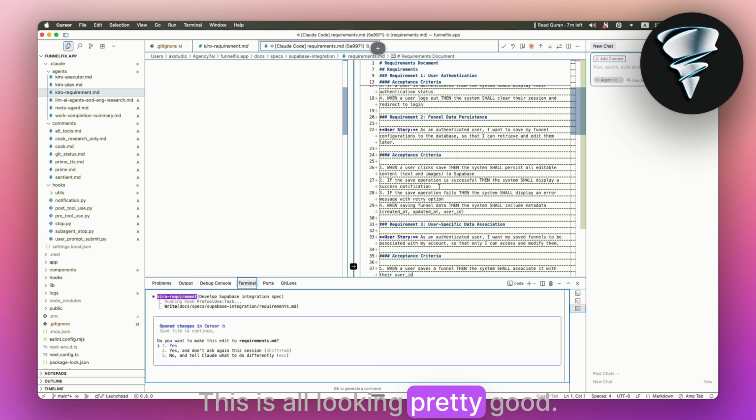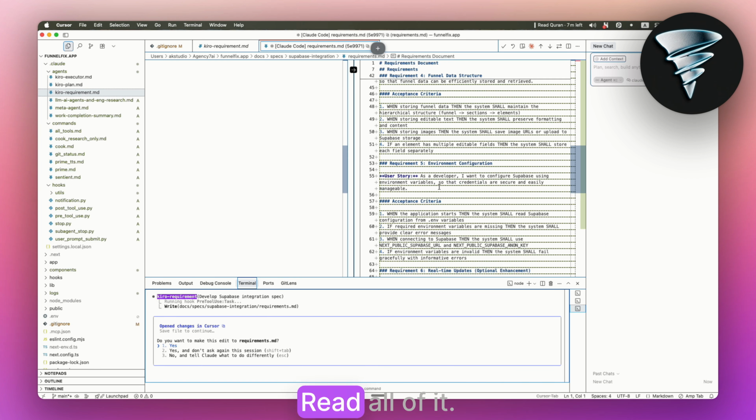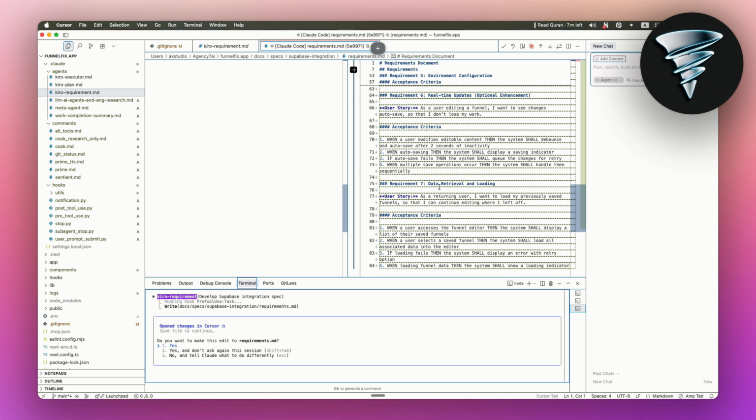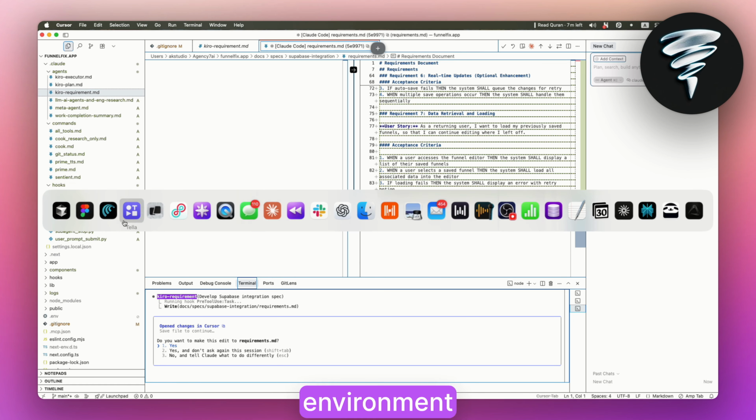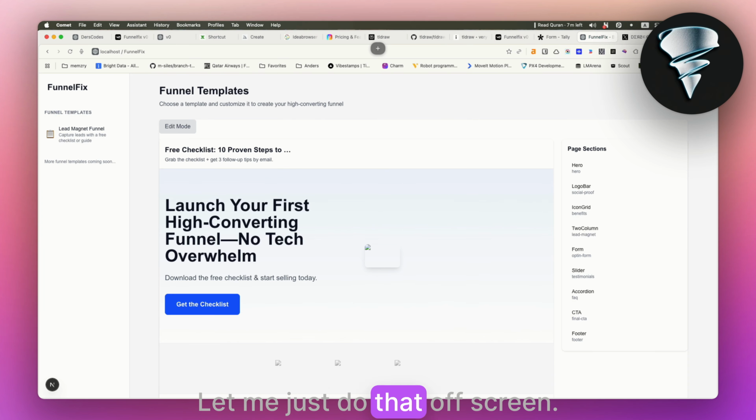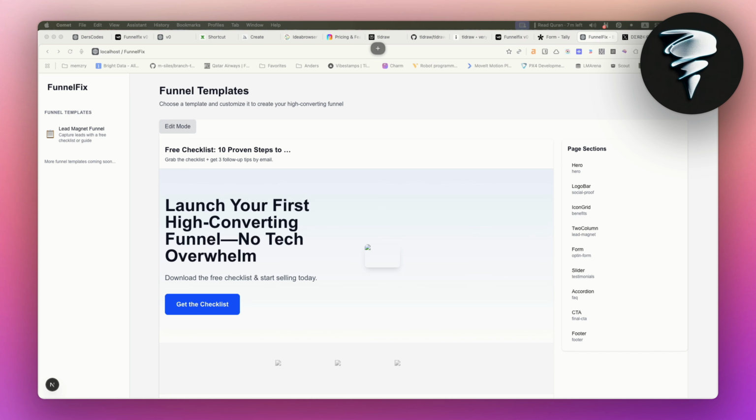This is all looking pretty good. It's good to read all of it. So I'm going to spin up and get those environment variables. Let me just do that off screen. So this is Funnel Fix app. Funnel Fix app, strong password.